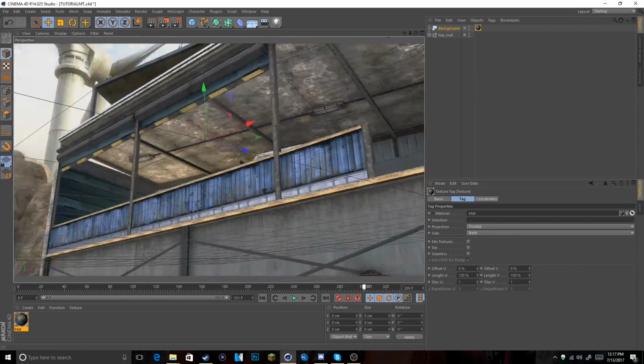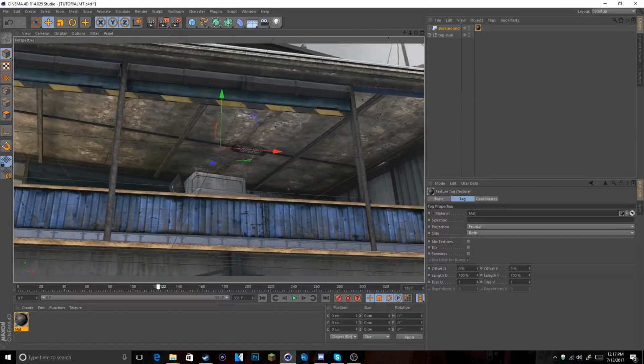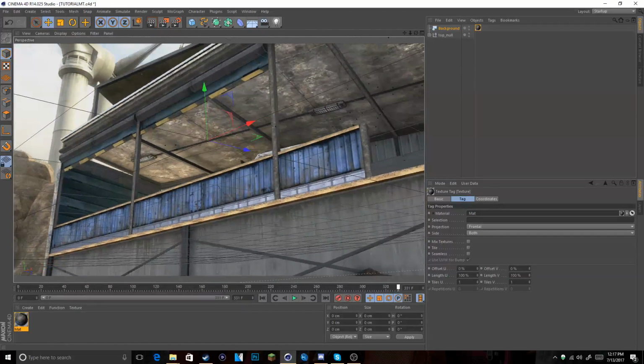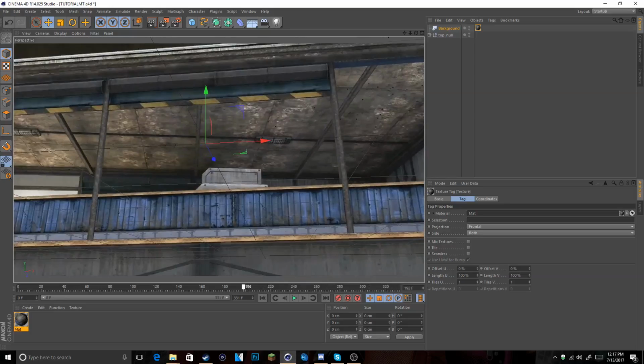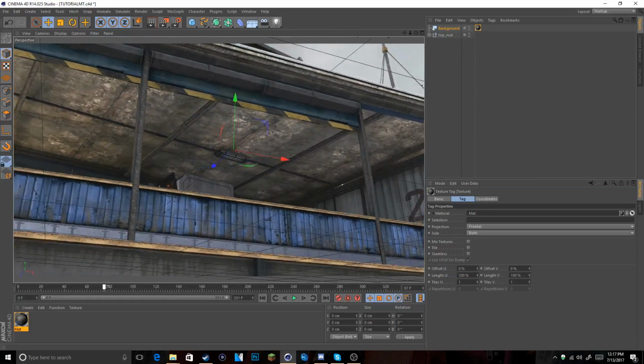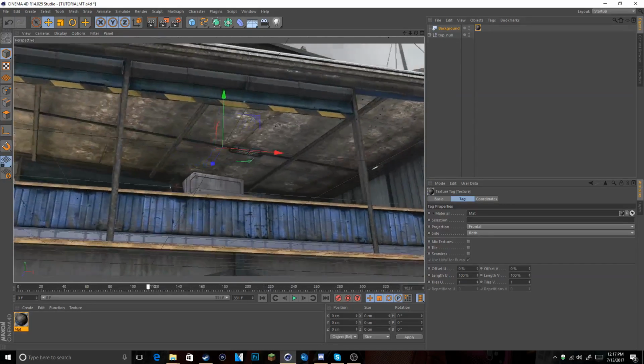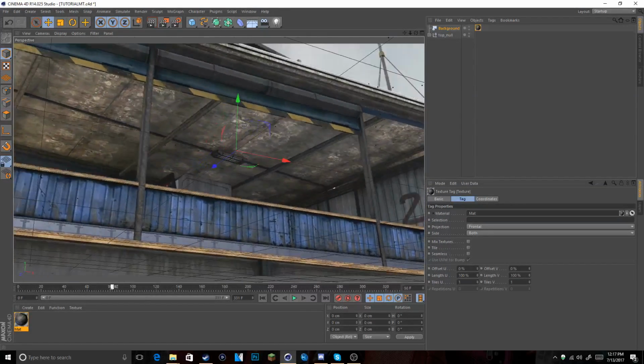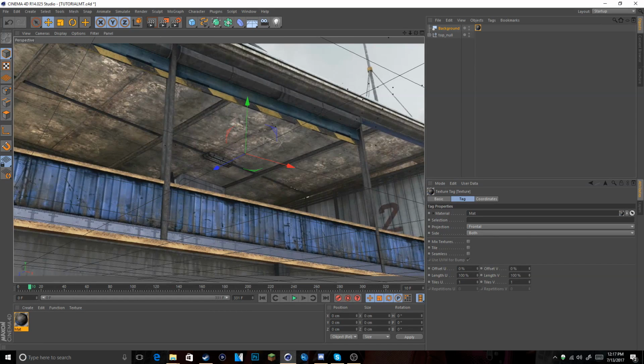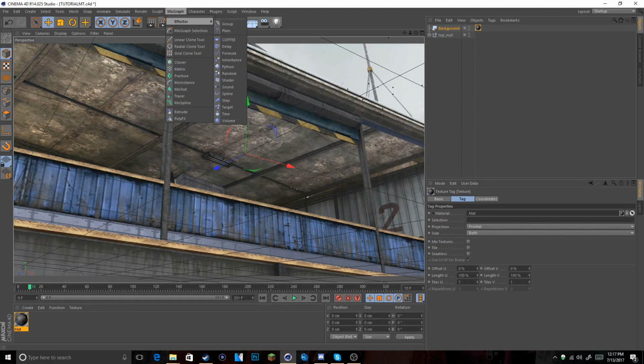Stretch this out so we can get the entire thing. There we go. Alright, it's actually a really fast, simple process. This one I did, I don't know if it's too perfect because I didn't really line anything up. I didn't take too much time on it. But it should be decently motion tracked.